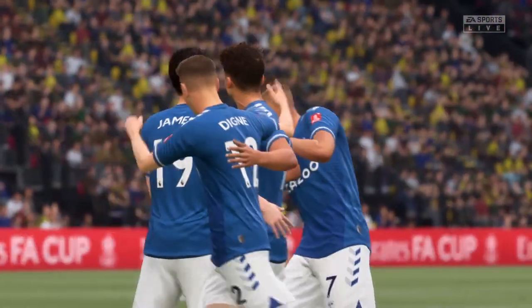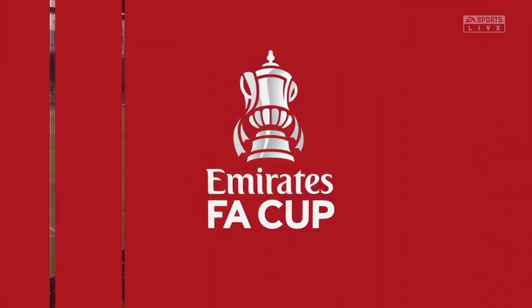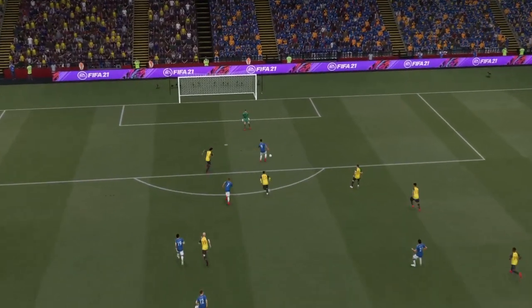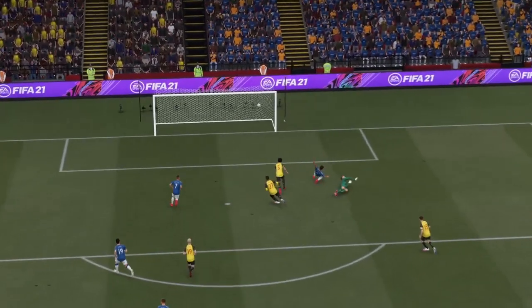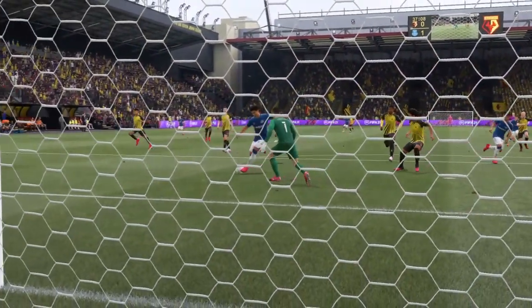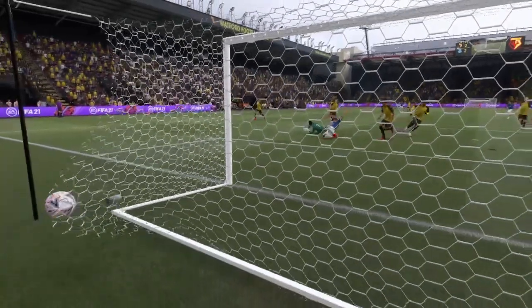Lovely play there from Everton. I think it was Allen who initially won the ball there. A header, gives it to Richarlison, who played a lovely through ball there for Dom, who just took a touch and placed it around the outside of Ben Foster. It's 2-0 to Everton. Looks like we're Wembley bound.